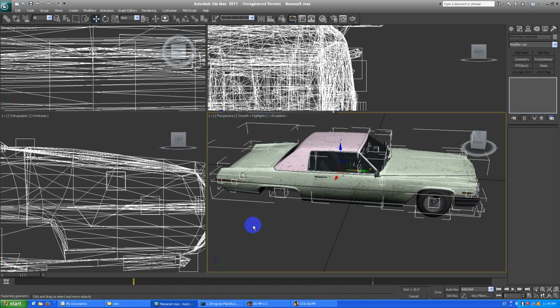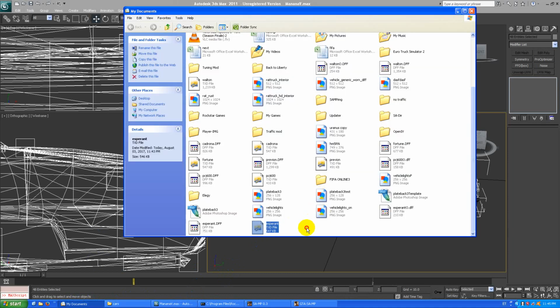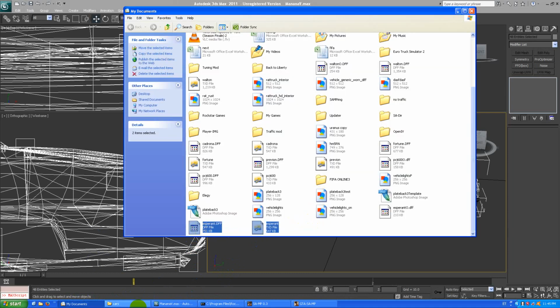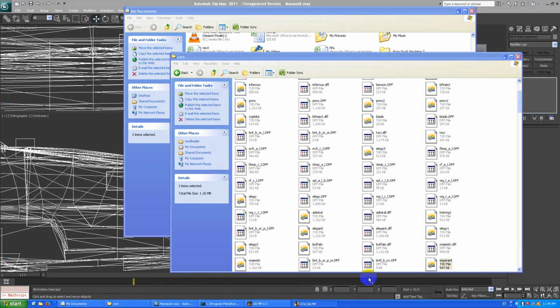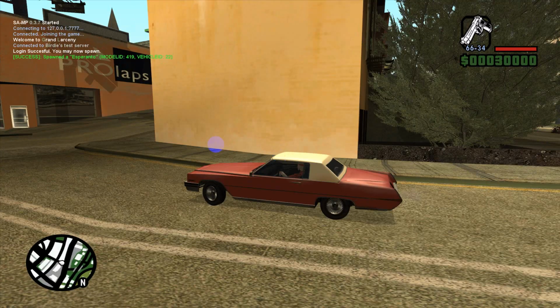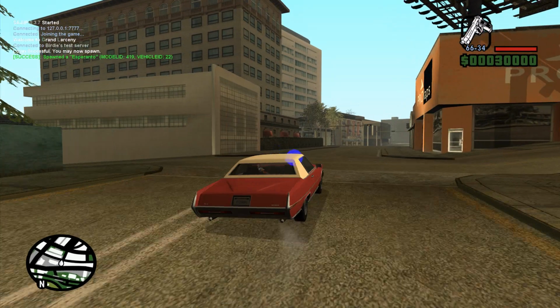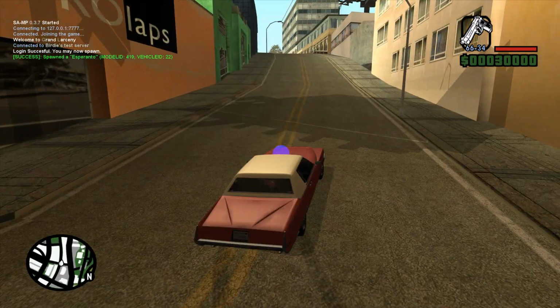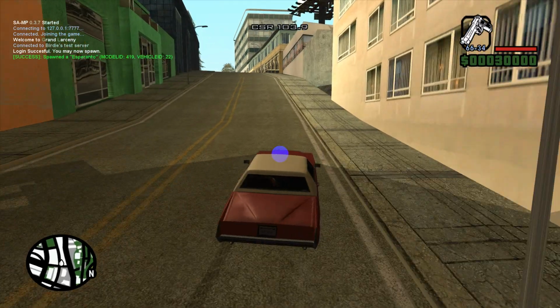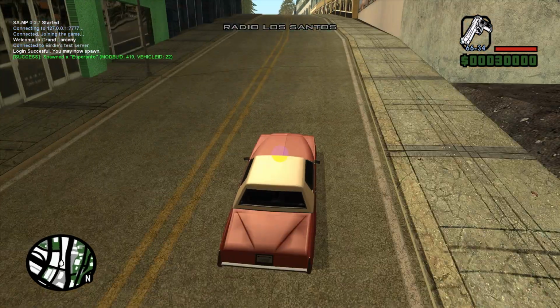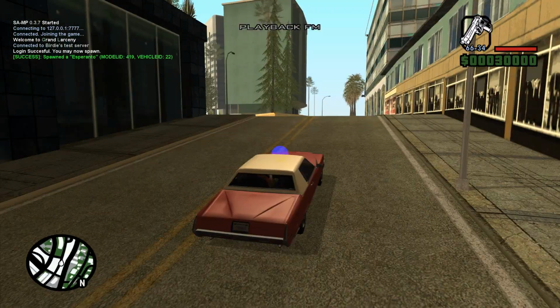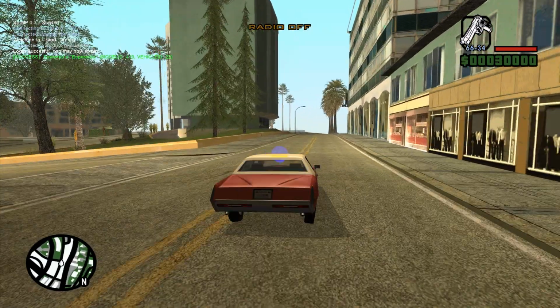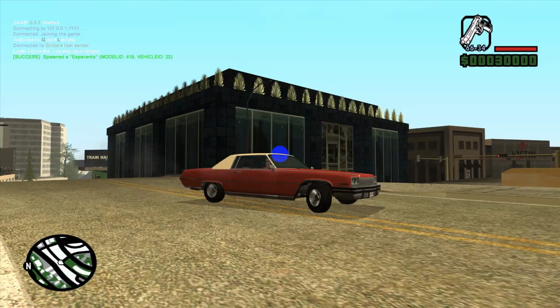This first testing is basically just seeing if the car works in the game, and we can start looking for problems and try to fix them right now, because later it's going to be much more difficult to fix them and find them when we have already done all the damage parts and stuff too. So yeah.